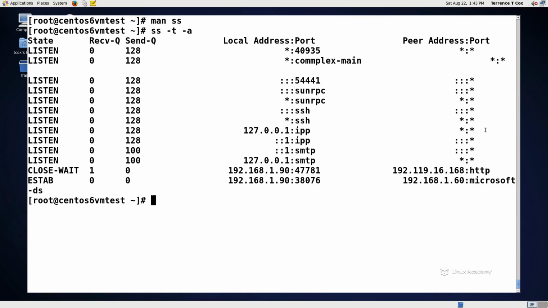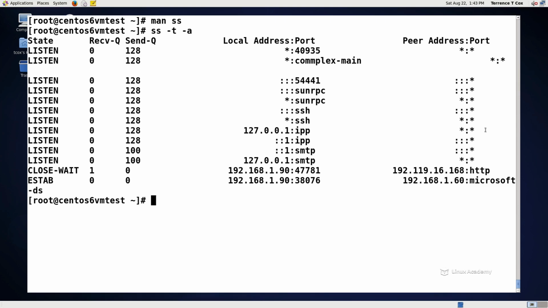Well, if the port is a known port with a function associated with it, then Linux will try to tell you, hey, I know that this particular thing is SSH, or I know that this particular thing is SMTP. But it doesn't necessarily know what port 47781 or 38076 are, and those are generally ports that are doing other things.